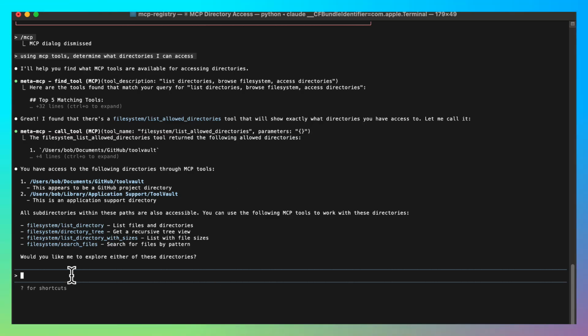Claude didn't have any access to get to the file system or to understand any of those tools. It just called the MCP server and said, hey, do you have any tools? And for figuring out about directories and files, the MCP server did a semantic indexed search to return the top 5 closest matching ones. Claude Code looked at those 5, picked the one that it liked the best, and used that. Again, use the agent tool to call that internal MCP tool. So Claude's not calling these MCP tools directly. It's calling it all through the Meta-MCP find tool and call tool.